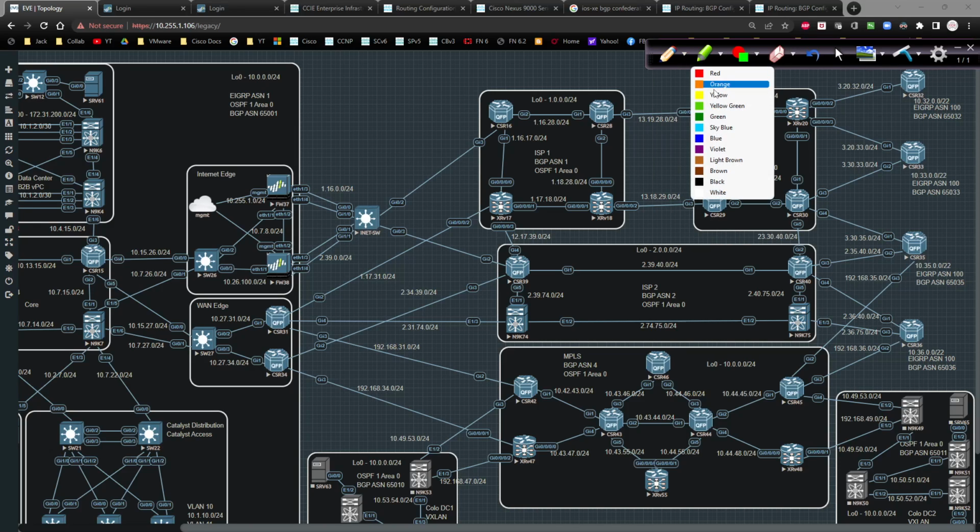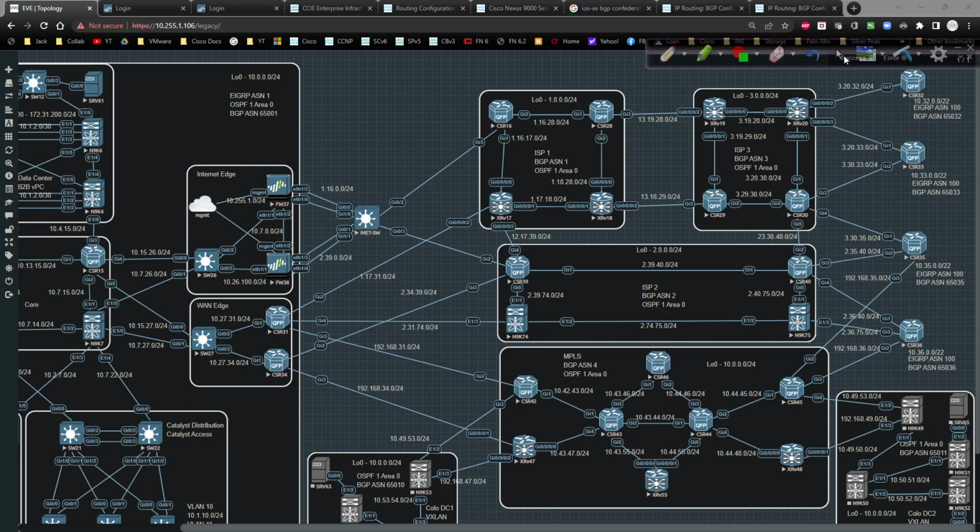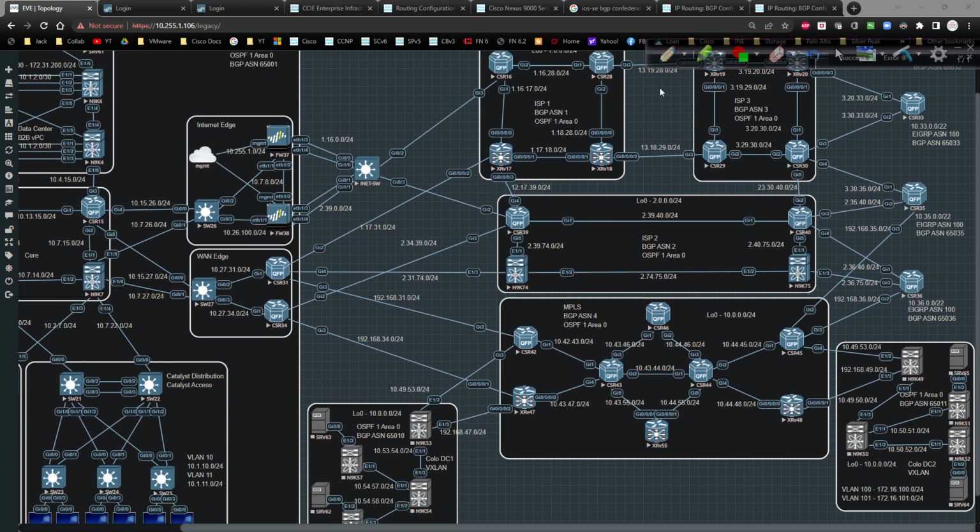So right now, the path that we're taking to get anywhere we want to go from PC66 is basically coming from here. I'm going this way right here.